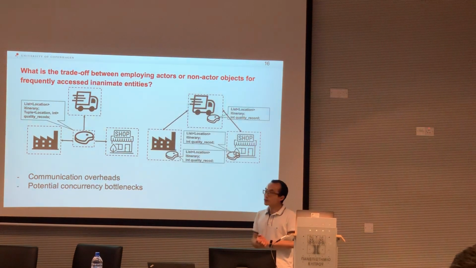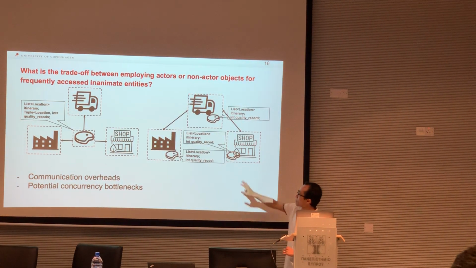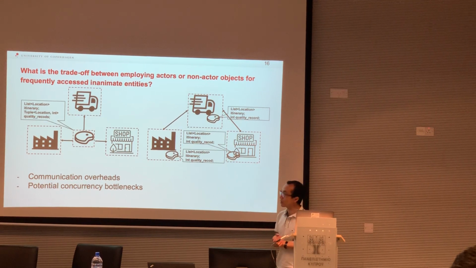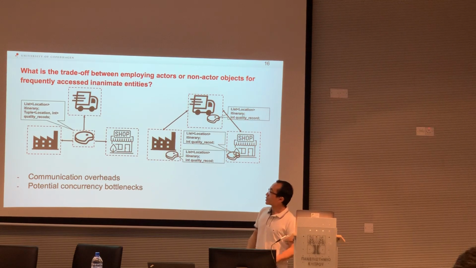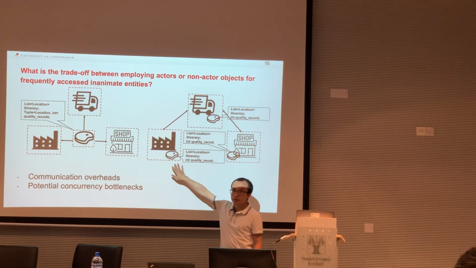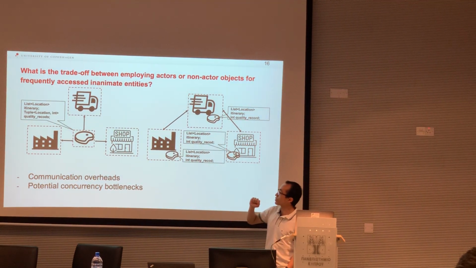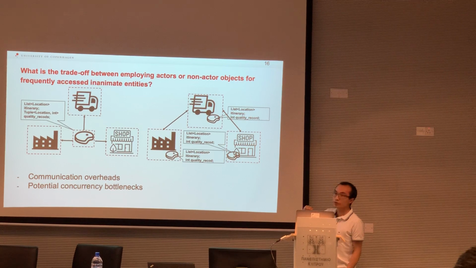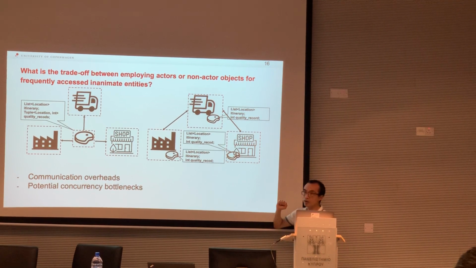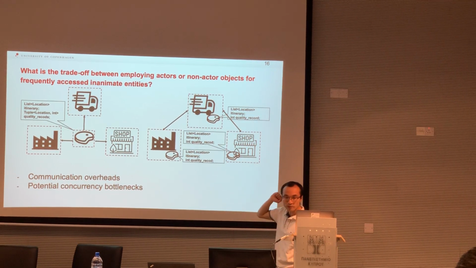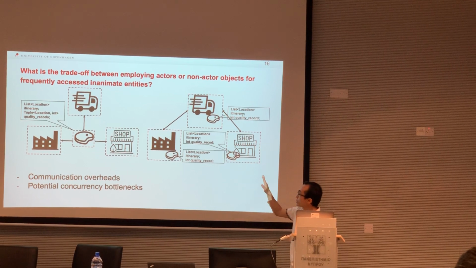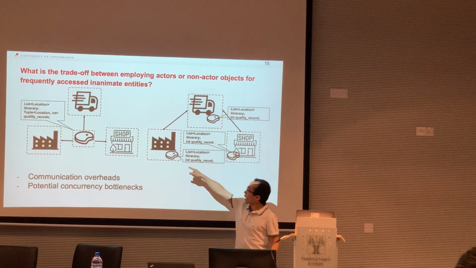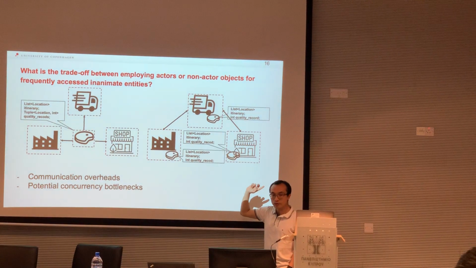So another way to model this is that we can actually model the MICAT as an object instead of an actor. So we can have MICAT as an object contained by all these actors: the slaughterhouse, the transporter, and also the retail shops, for example. So in this case, the data is actually replicated across multiple actors.